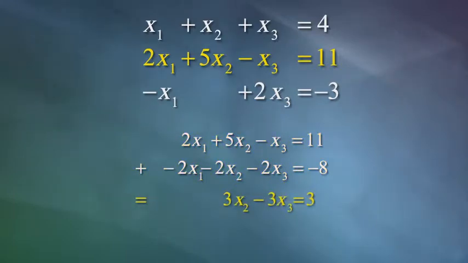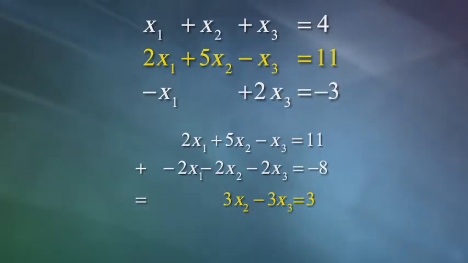the effect of canceling the x1 term, and it produces a second term of 5x2 minus 2x2, which is 3x2. And similarly, you get a third term of minus x3 minus 2x3 equals minus 3x3. And for the constant on the right side, you get 11 minus 2 times 4 equals 3. So the second equation becomes 3x2 minus 3x3 equals 3.